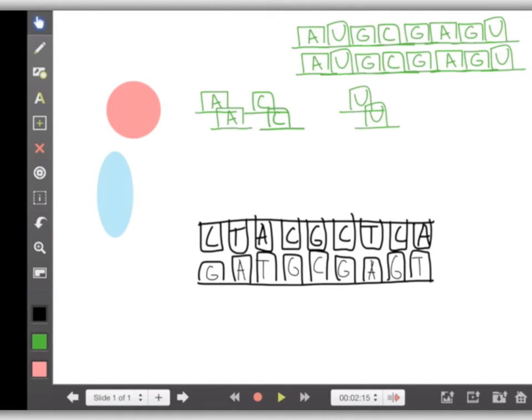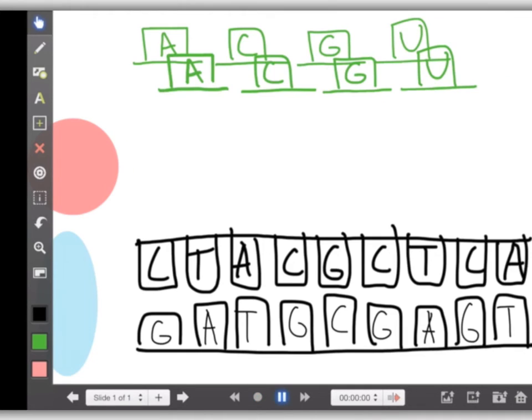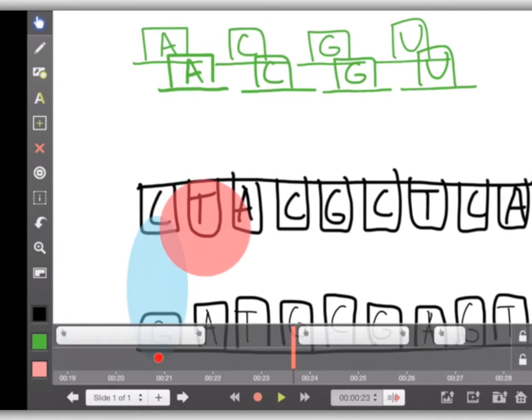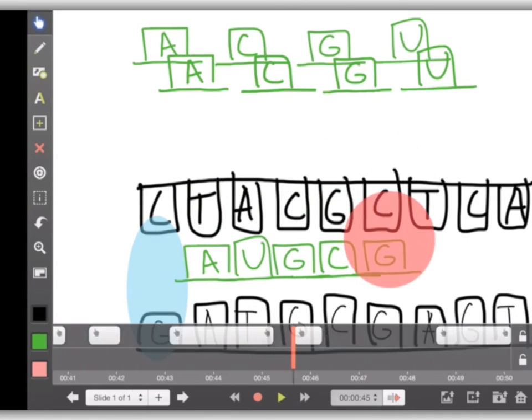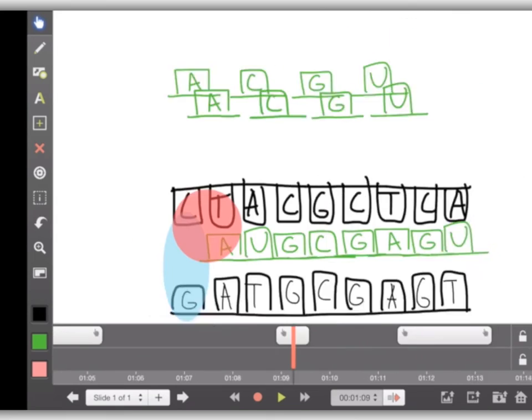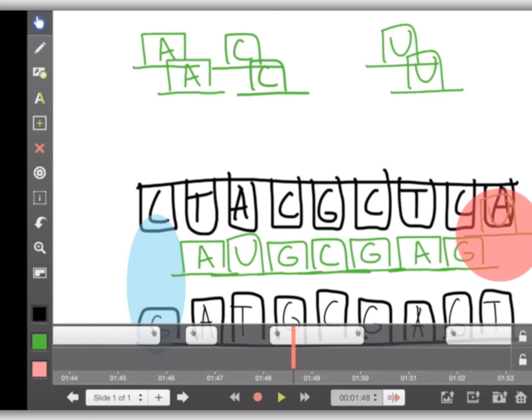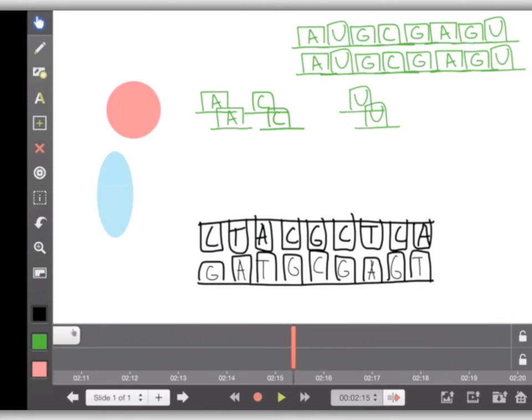So now your video's done. The next step is to look over your video. So you can do that by pressing the play button right over here to see what it looks like. This is the video from the beginning. You can open up this here, and then you can speed up the process by scrolling like this, making sure everything's happening the way it's supposed to. I've already showed you how to edit it.